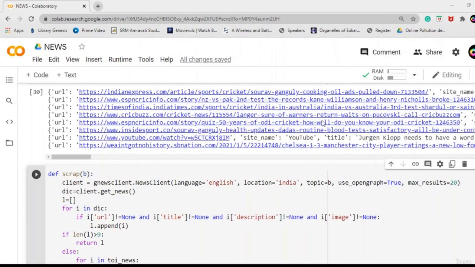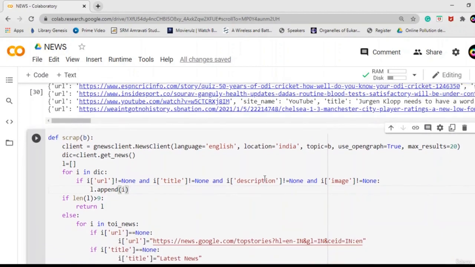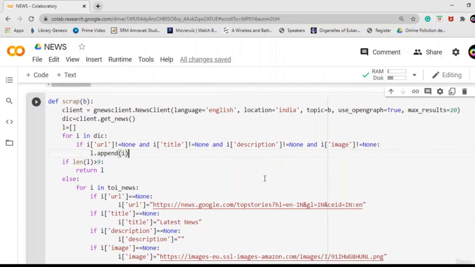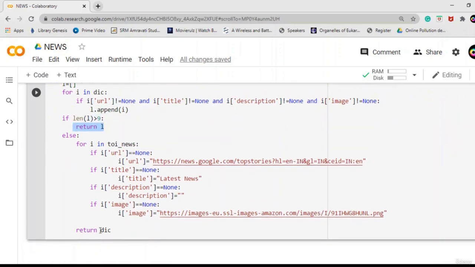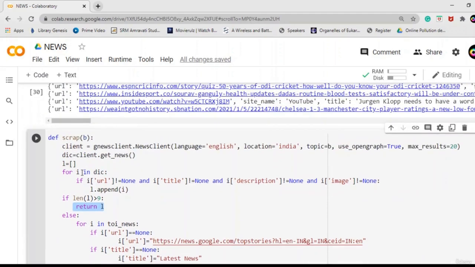Now let us write a function which can classify the nulls and without nulls, and append in an array which doesn't contain any null values. So basically we have added both the codes in one function, and it can work by passing a single variable. At the first stage we will be appending in an array, and if the array is greater than 9, we will be returning that as an output. In the worst case, we will return the standard images by replacing the context. So this is the function.